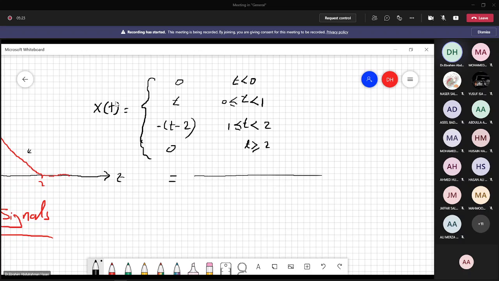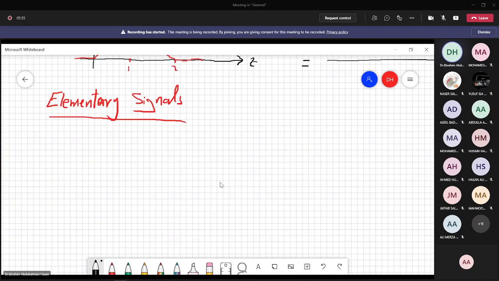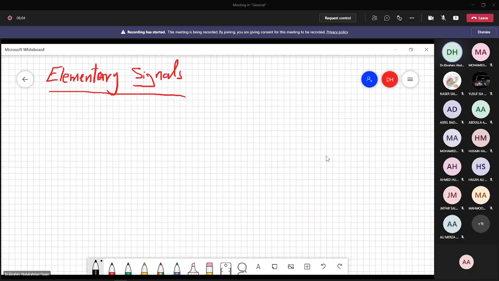It's easy if we write x1, for example, in one expression, and then we have another x. Then we can add the two easily, x1 plus x2. Or if you want to multiply it, then it becomes easy, differentiate, integrate. Then one expression will be very easy. Okay, to be able to do this, we need to define some elementary functions or signals. بعضهم you are familiar with, بعضهم maybe it's new for you.